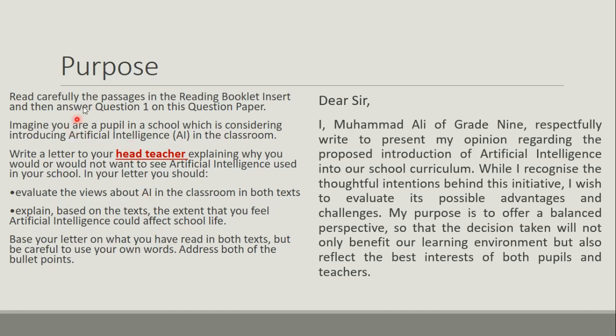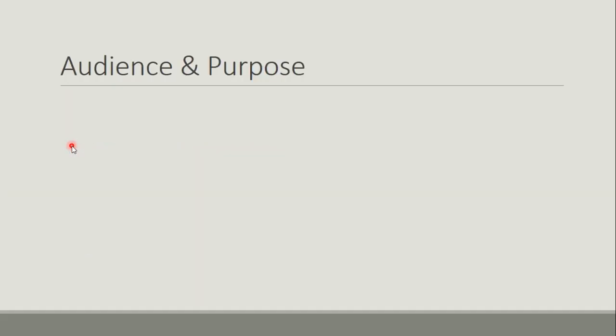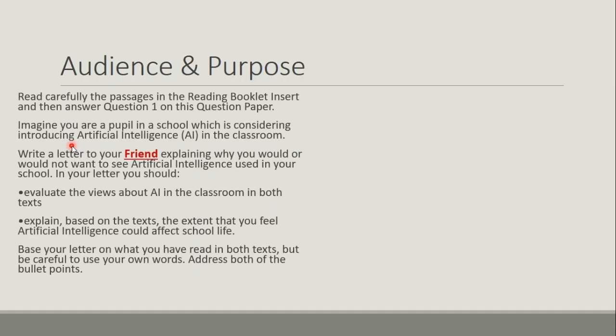And what does it tell you? Of course, it tells you the purpose and the audience. It tells you the tone, because the audience is going to define the tone. It tells you what to look for within the text, how to find the facts, how to develop the argument, and how to formulate the opinion, and in which form you are supposed to do it. Now, let's change only the audience. When we change only the audience, what happens? The entire purpose is going to change.